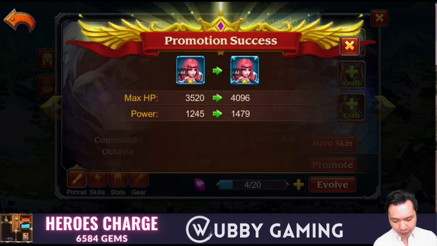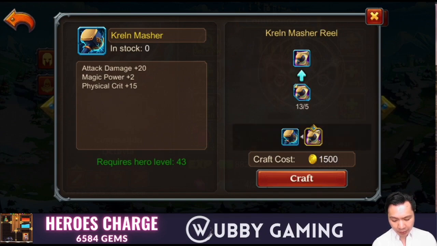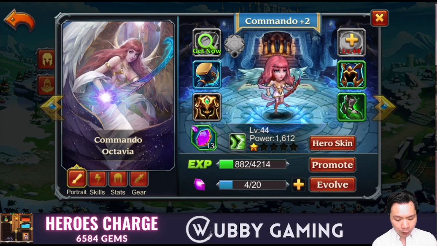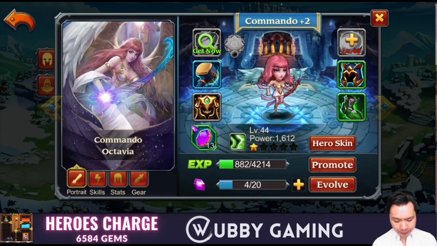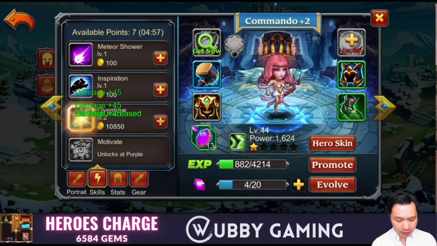Okay, so now we're promoted. That's a big stat increase. And let's craft these things as well while we're here. This requires level 51, so I'm only level 45, so I can't do that. And so what you can do once you get these is you can enchant them. And with the skills, you want to do the 3rd one first. And you get 10. Oops, I used the gems, that's fine, because I don't need the gems for anything else.